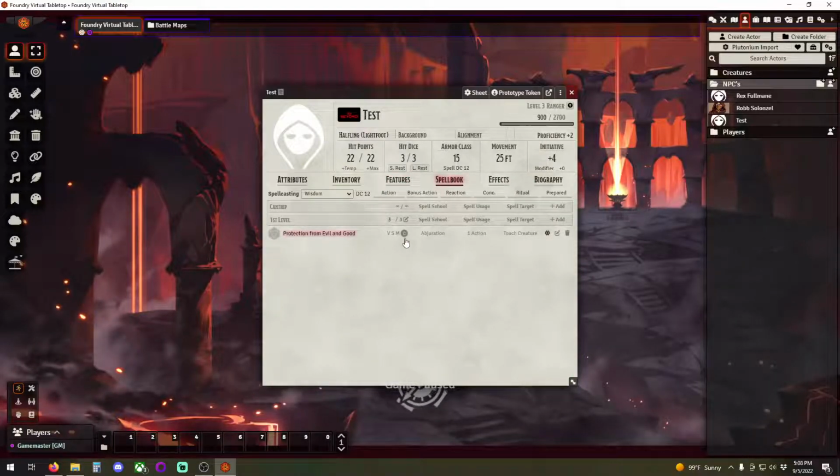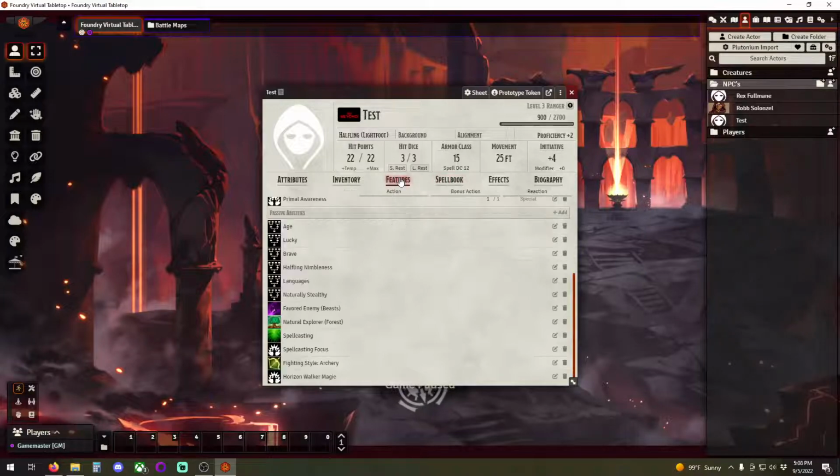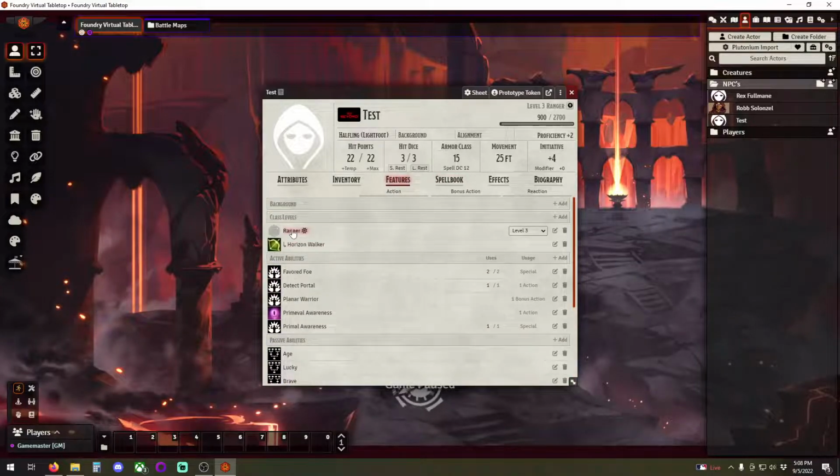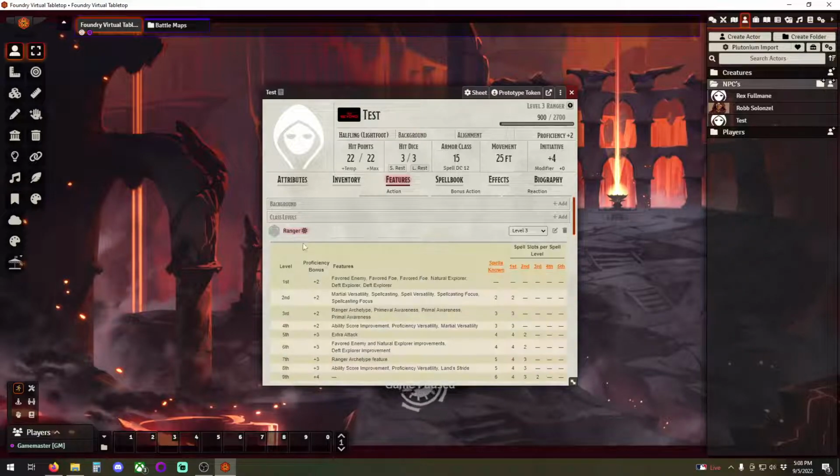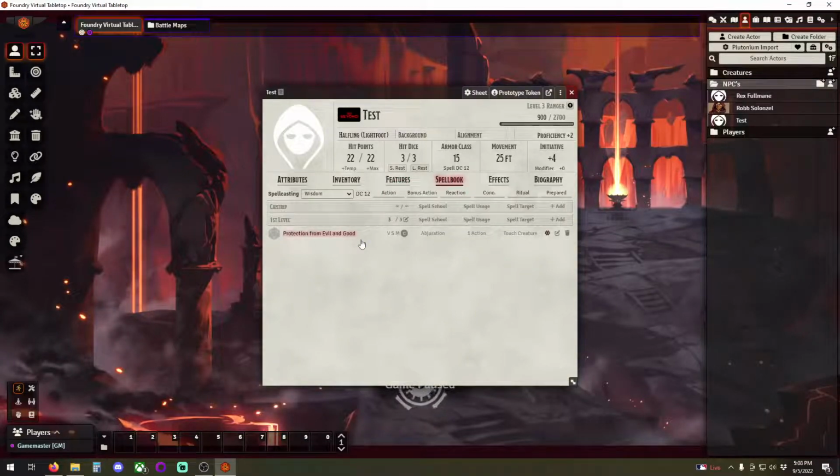And as far as spells, two things you're going to need to do if you don't have some other way of looking it up and you're relying entirely on Forge: we are going to go up here to Ranger. We're going to open this up, and right over here it tells us the known spells. Our character's level 3, so he should know 3 spells right now. But he only has 1 in his spell book, protection from evil and good, because that's something he gets from his class.